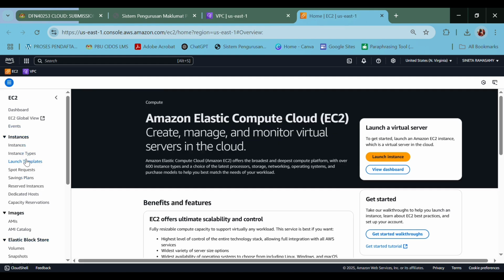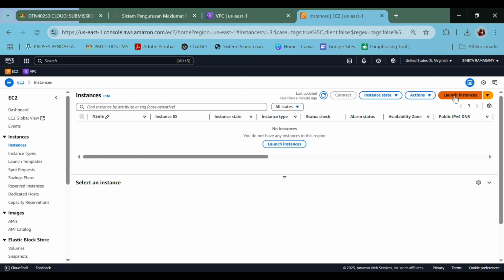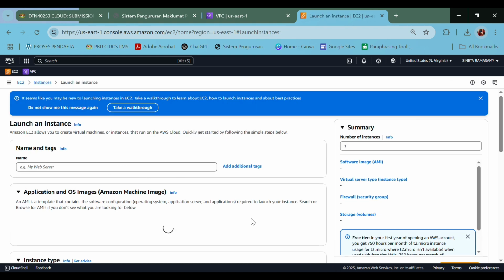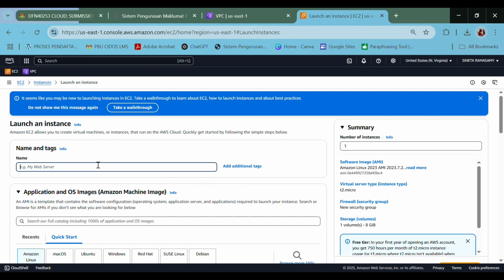This task is task 6, create NAT instance. We go to instances, launch instance. It shows like this, and then the name is AVN NAT.